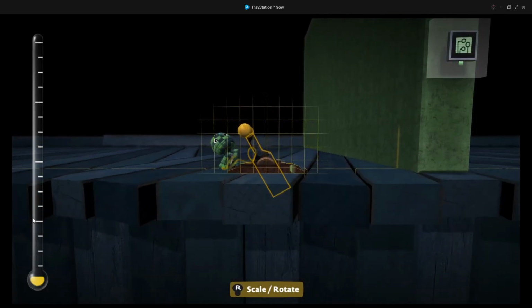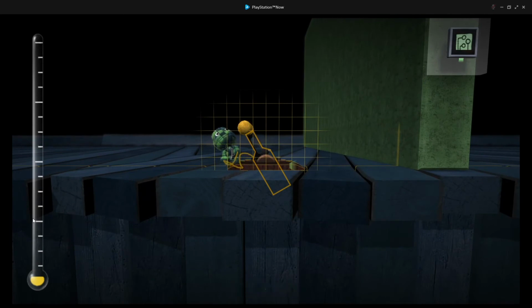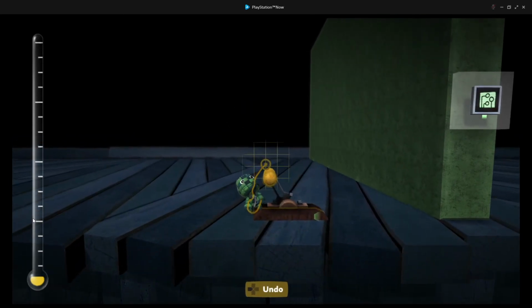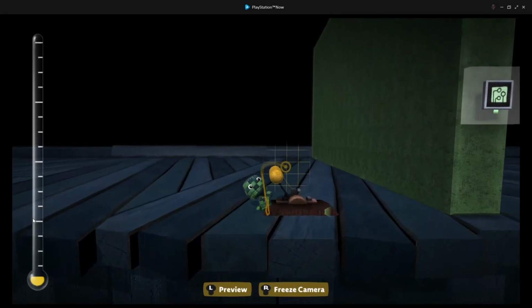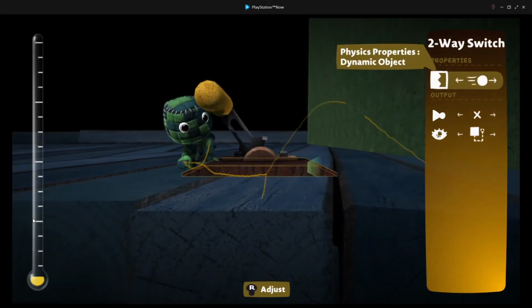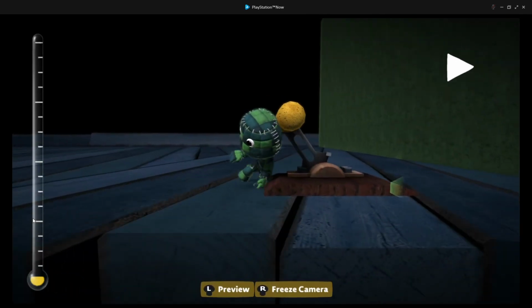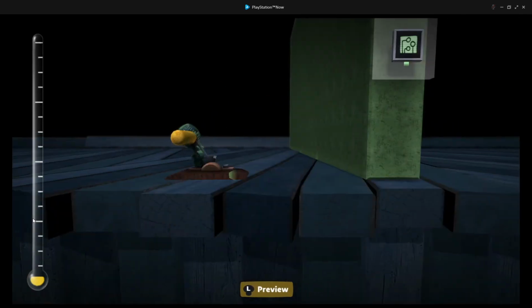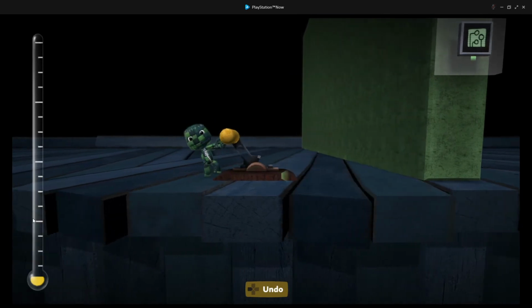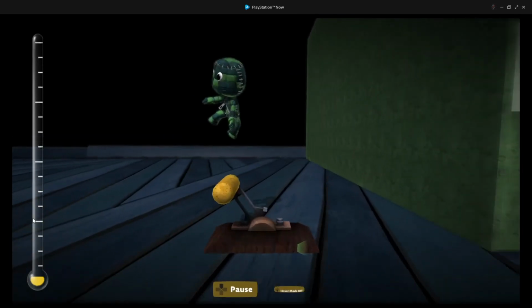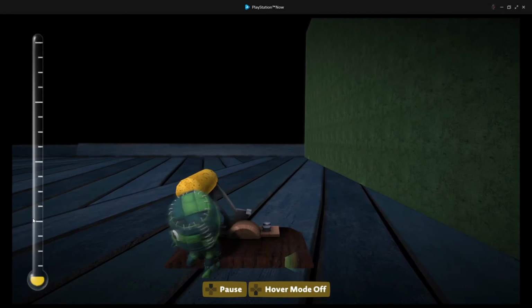I believe you might want to leave this as dynamic, so just don't glue it down, otherwise... Actually, let me test this. I don't even know. Can Sackboy still grab the switch? Oh, he can. Alright, so you can leave it as static. Okay, you learn something new every day.